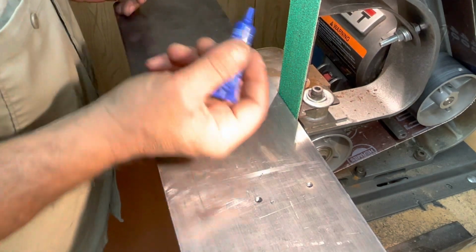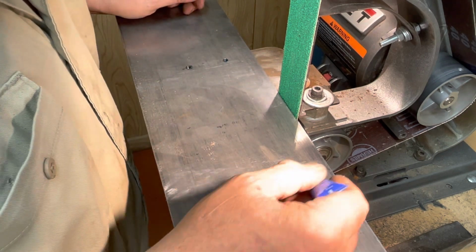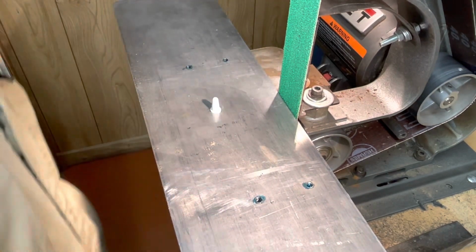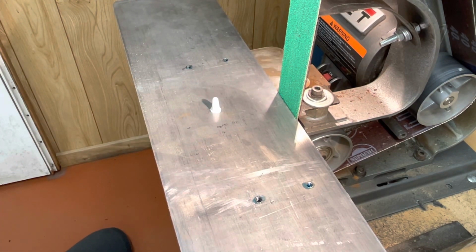Got the corners rounded. Run a little bit of this blue Loctite down in there. I've acetoned all the holes, and I'm going to do the same thing with these bolts. I'm going to put some acetone, put some Loctite on them, and get them all started.